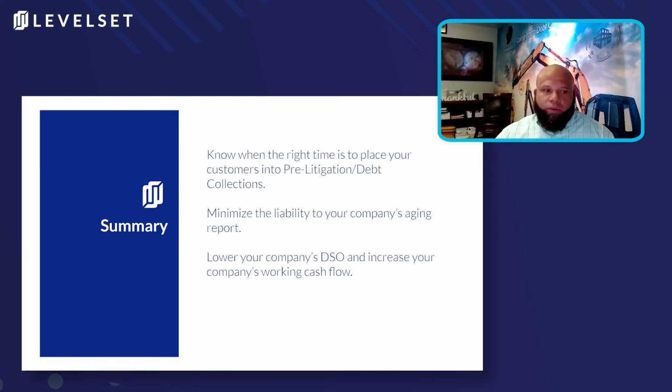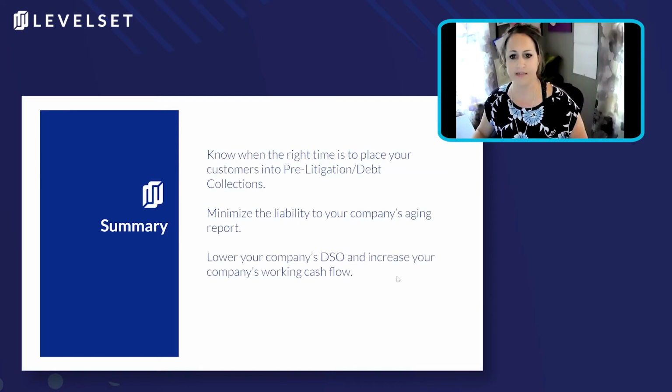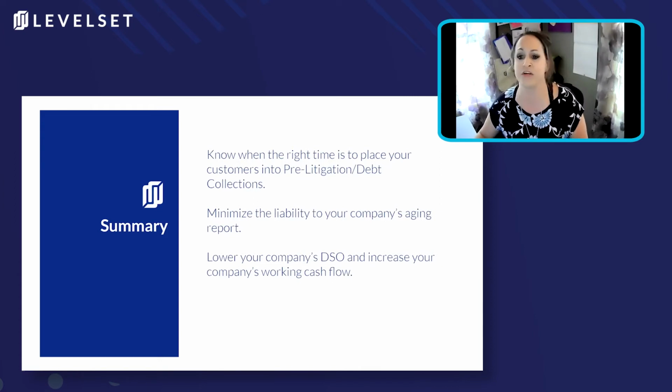But I mean, credit managers make a determination based on the balance owed, really, whether or not litigation is their best option, or small claims court, or whether to write it off. If a collection agency can't collect, it's usually wise to make those determinations and not spend good money after bad money. I show on here that, in summary, it would minimize the liability of your customers aging, and it can lower your DSO and increase your company's cash flow.